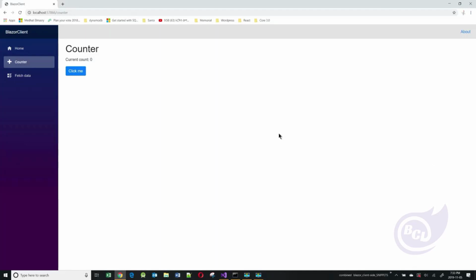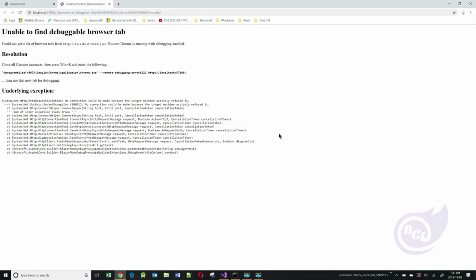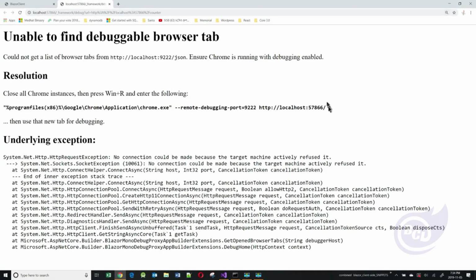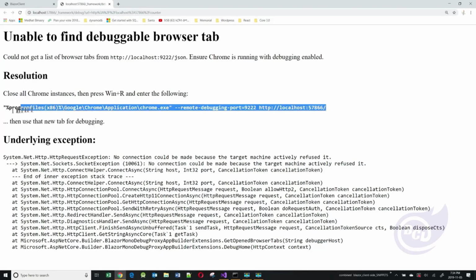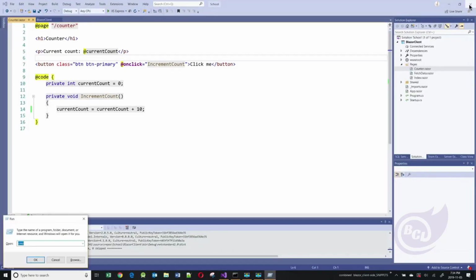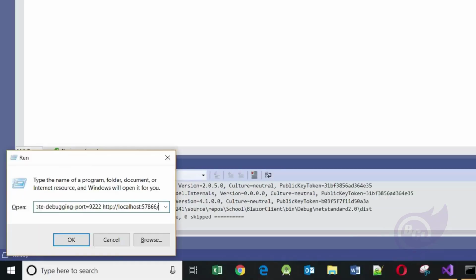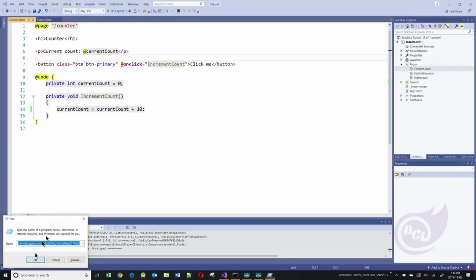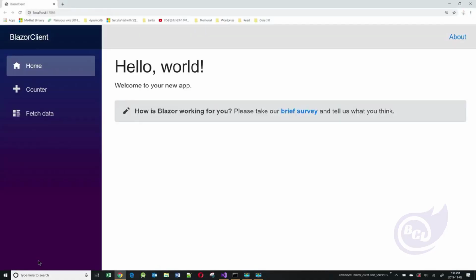If you want to debug, you can do this. You should hit on the keyboard Shift-Alt-D. And when you do that, you will get this message. This message says that in Chrome, you can debug this application by closing Chrome, doing a Win+R and running this command. So let's do that. I'm going to copy this, close my Chrome, go into Win+R and paste this in here. And if I hit OK, it's going to open my Chrome again in a different mode.